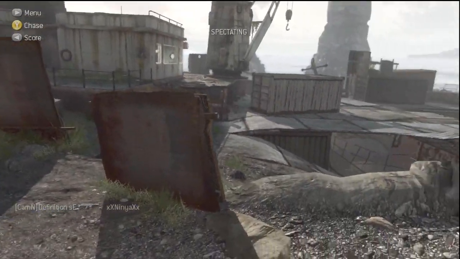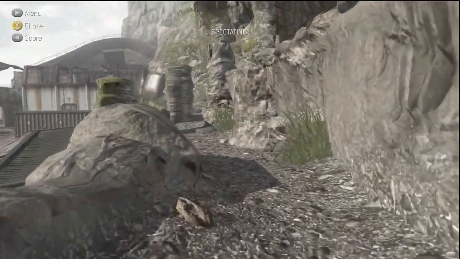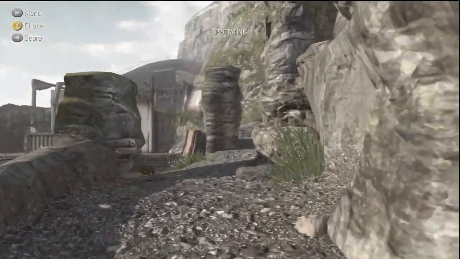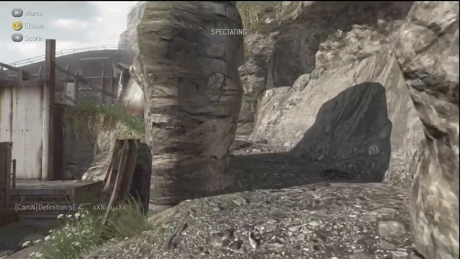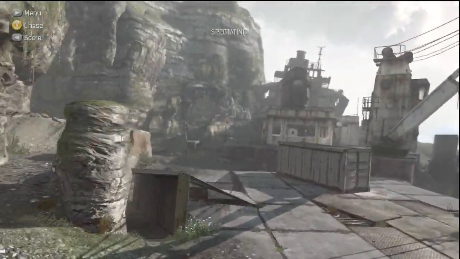And if you guys also want to nade there, you can get a couple kills. Now we're moving on to low cliff, guys. Look how awesome this is. I love the scenery, with all the rocks and the grass and the gravel and all that good stuff popping up. And it leads you right up to top boat, which is awesome.